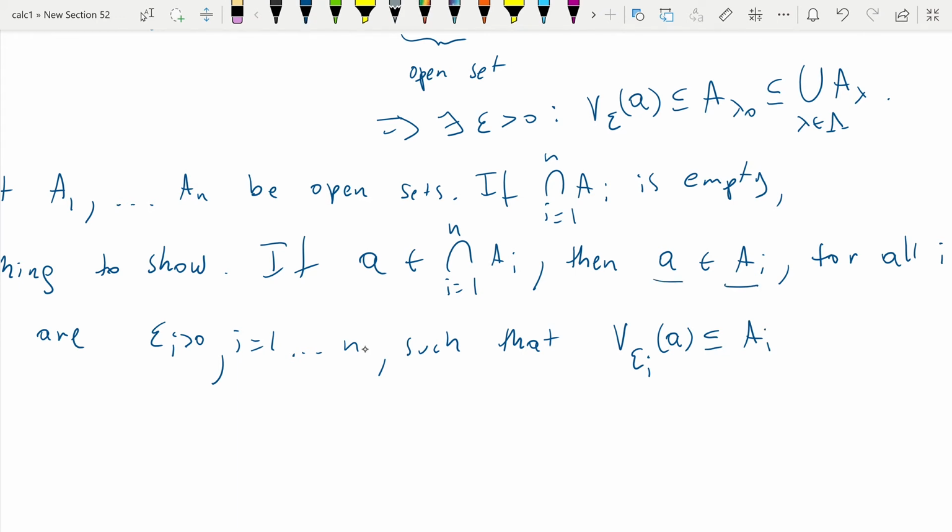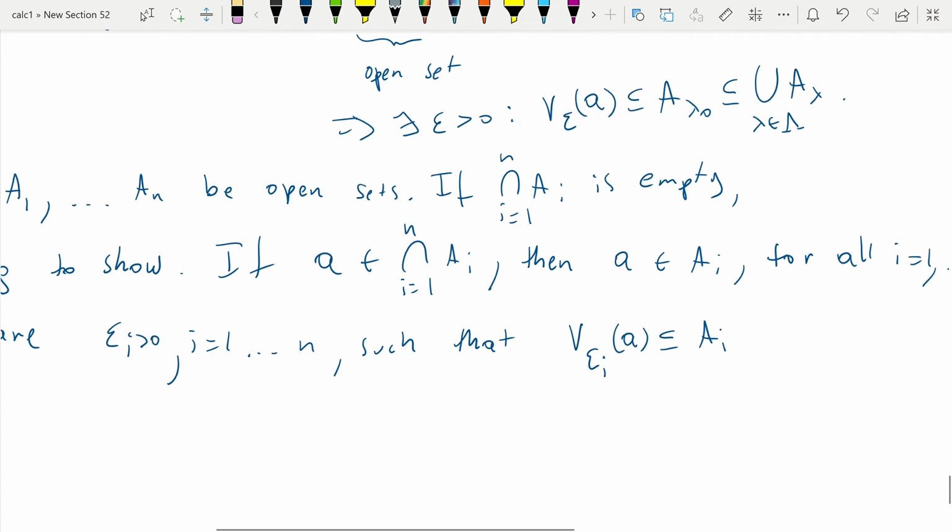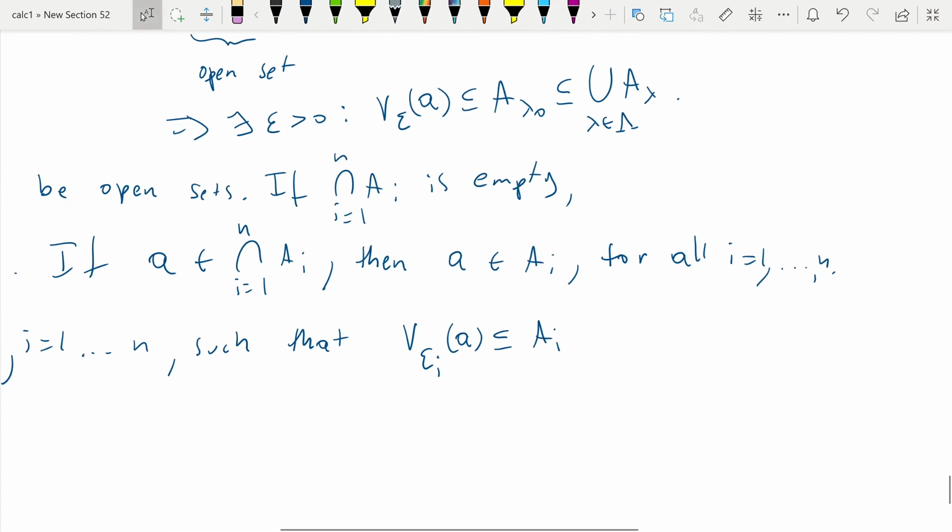That means that there is an epsilon_i, which of course depends on the open set, such that this epsilon_i neighborhood is completely contained within A_i. This holds for every single A_i.